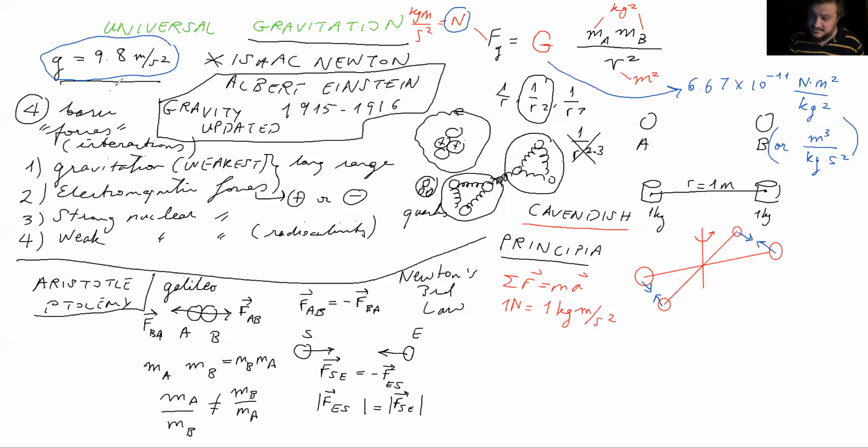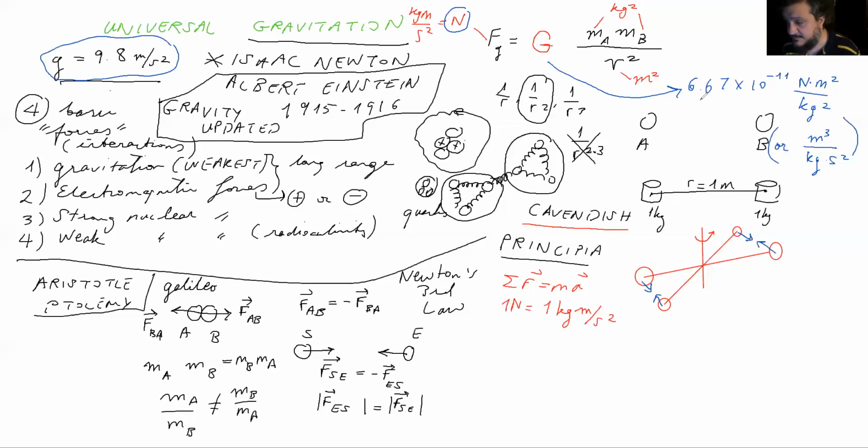But this G, the capital G, the universal constant, no, it doesn't change. It's the same everywhere. You could be in outer space, really far from any nearby star or planet or anything, in a weightless environment, and this G is still there. The force between two marbles that you're holding in your hand will be the same as when you do the same thing on Earth. That's why we call it universal.